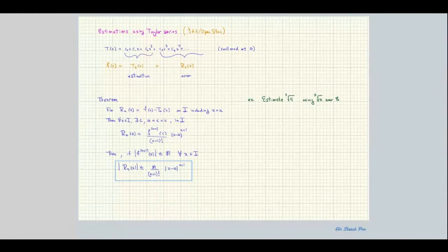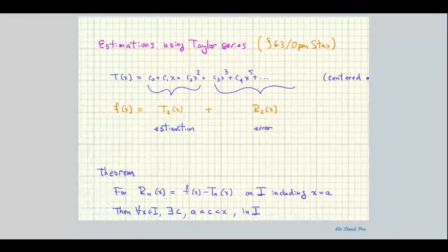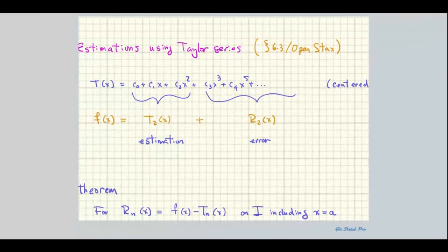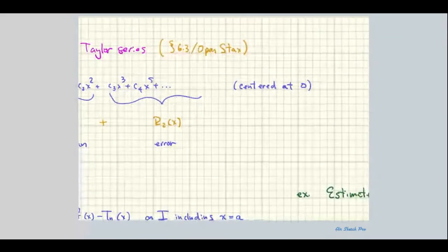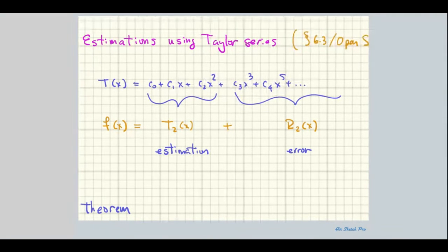Today we're going to talk about estimations using Taylor series. Now, Taylor series are generally centered at a, but just to introduce the concept without putting too many characters up on the screen, I'm looking at a Taylor series centered at 0 right now in order to come up with the concept here. Any Taylor series representing a function is going to be a power series that goes on forever.